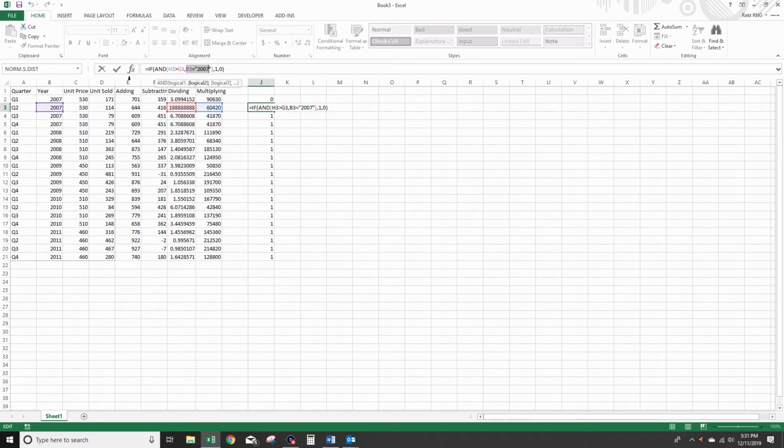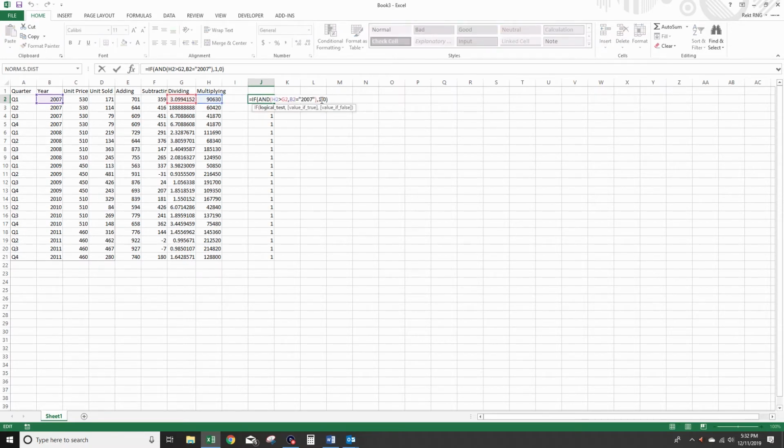So if B3 equals 2007, that's true. But H3 isn't larger than this number. 60,420 isn't larger. And then here, I drag the formula up. So this number H3, 90,630, is bigger than 3. And then B2 has to equal 2007, and then it'll return a 1.